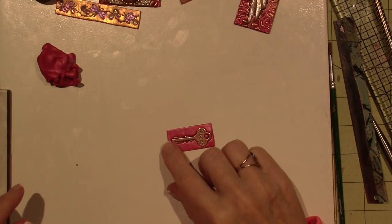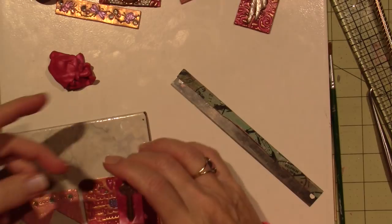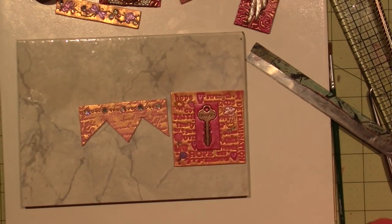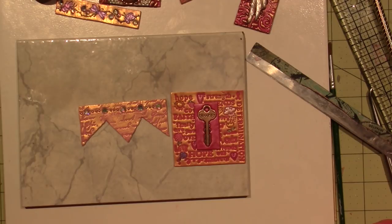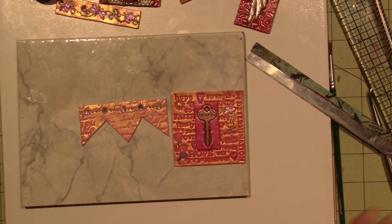All right, so this is the key. Now let's see if it looks good. I don't know. I gotta look at it in the camera. Oh man, I don't know. I think it needs to be maybe silver. I don't know. I think I'm going to use a piece of silver. I mean, what the heck? Doesn't hurt to try a couple different colors.